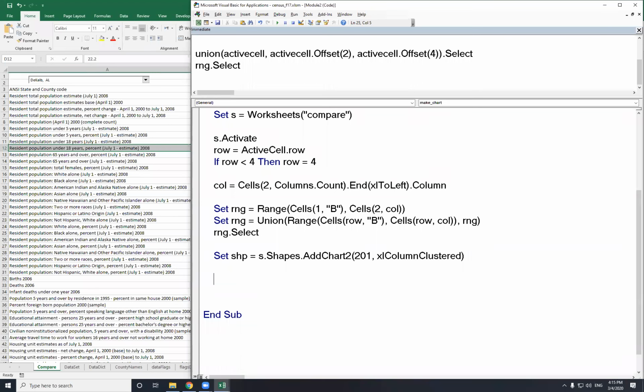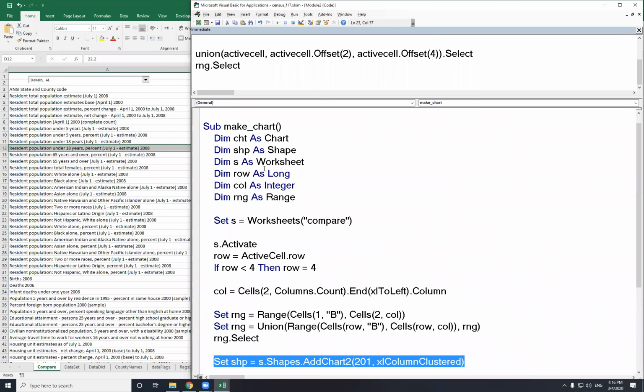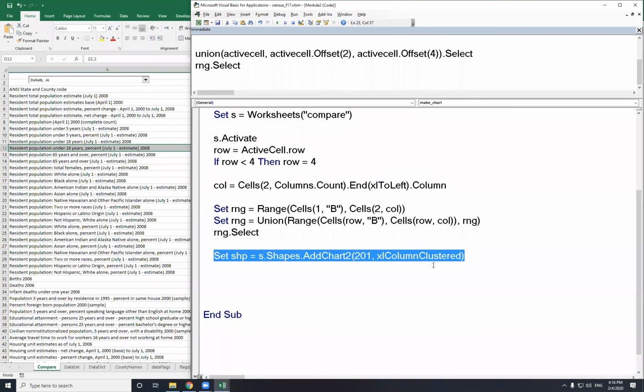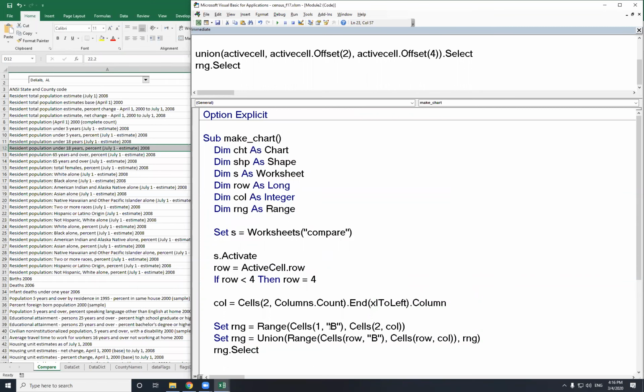So first of all, let's do one more thing. Here we're setting the shape equal to whatever gets returned. Now, it turns out that the title of the chart is not a property of the shape. The shape is what allows me to move it to a different position on the sheet. I can stretch it, I can shrink it down, I can change the size and everything. The title is a property of the chart object. And so far, we haven't bound our chart object onto anything. So we called it CHT.